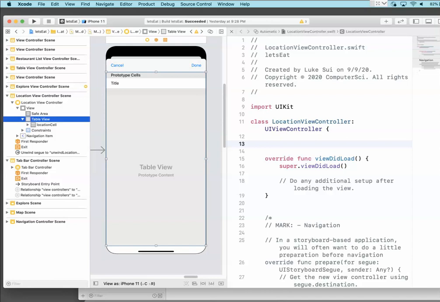Control drag table view to this spot. That's how we set up the outlet connection. So now we get this pop-up saying connection outlet to the LocationViewController. Give a name. The name we give here is called tableView. And then you do connect.